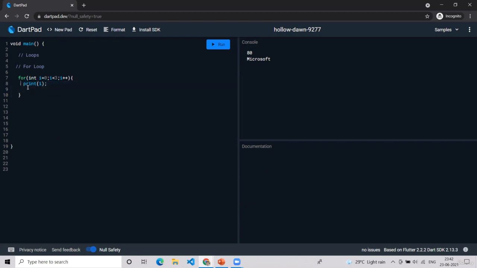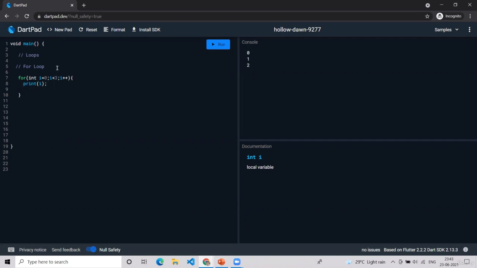After the execution of this block of code, it will go to this step, that is i plus plus, which implies i will become 1 from 0. Let's run it. See, 0, 1, 2. It doesn't go forward to 3, because there is this condition.